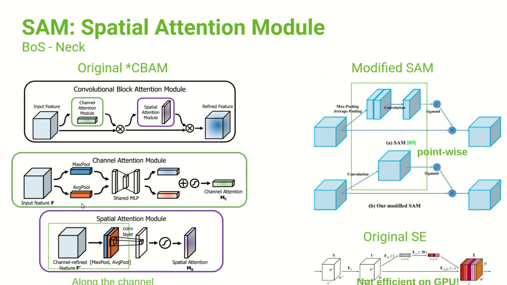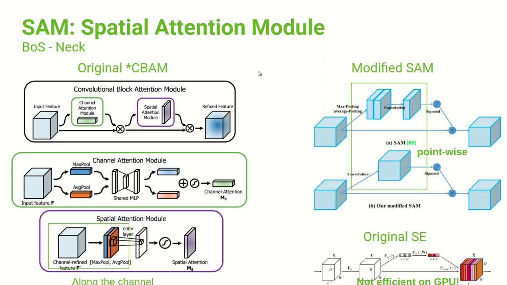So what it does is along the channel, there is a max pool and average pool operation. So you squeeze all the channel into only one channel and you concatenate these two operation outputs, followed by a convolution layer and then a sigmoid function. So then you have the final output between 0 and 1, and then you do element-wise multiplication with the final output. And that is the original work for this paper.